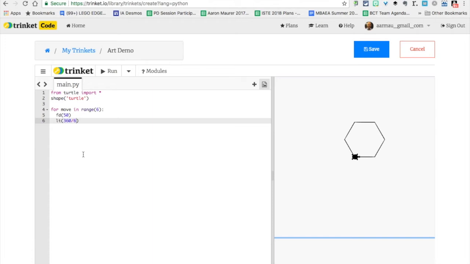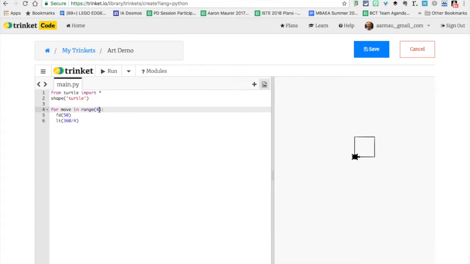If I wanted to create a different shape, so maybe I did not want a hexagon, let's do a square. We know a square has 4 sides, so we could go forward 50 still, but this time we want to do it 4 times. I know that a square has 90-degree angles, but in case you're not sure what the angles are, you just take 360 and divide it by the number of sides, because we need the turtle to go in a complete 360-degree pattern. So if I run this, we're going to have a square.